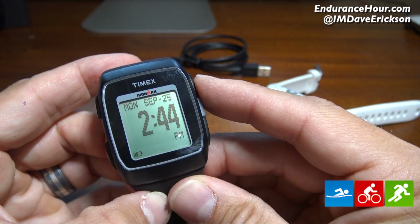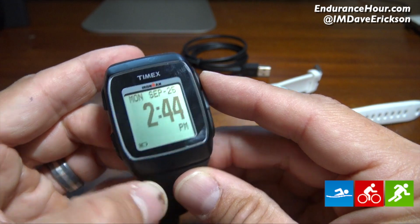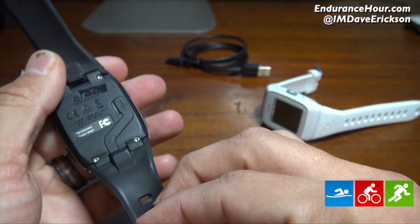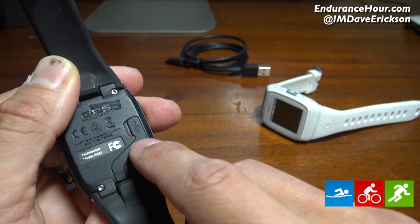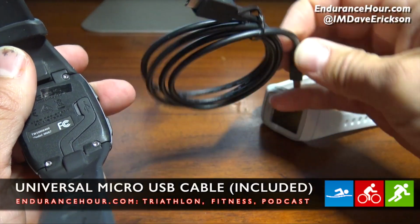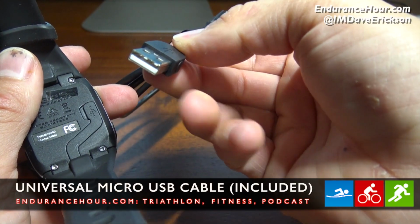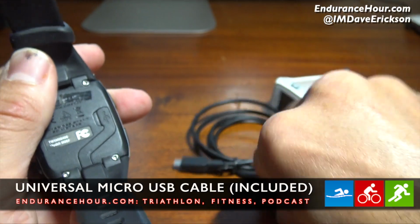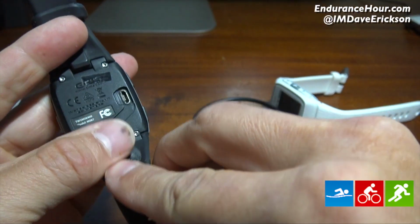In the lower left-hand corner of the watch, you'll see the battery indicator. Right now, I've got 2 bars. To charge it, turn it over, and you'll see this strap right here. It shows a USB connector, which is what comes with your watch. This is a universal charger. So once you plug that into the back section, plug this into any USB port, and you're good to go. Pop it out, and that's where you'll charge it.